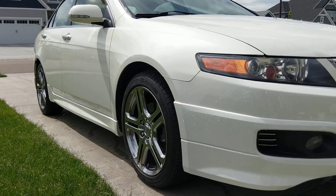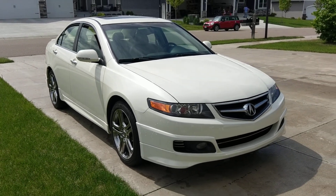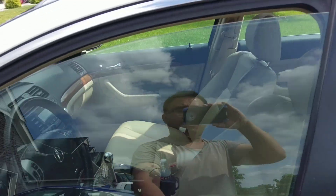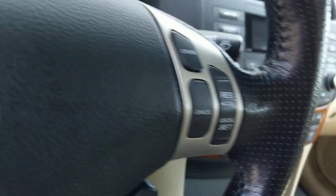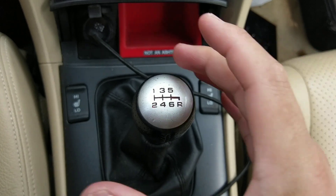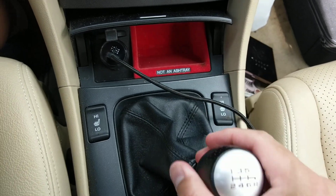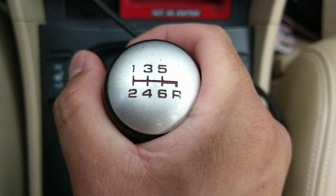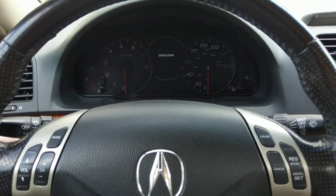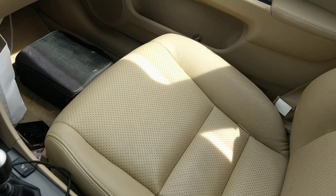I think this is the last time Acura did the TSX right — or TLX or whatever sedan they have now. This is the perfect size, perfect dimensions, perfect proportions. It came with a six-speed manual. I really hope Acura brings back a manual for future Acura sedan products. This is just the base without the navigation, but you can't be picky when you find one of these, especially in white with the tan interior. I wish it came with a black interior, but what can you do?